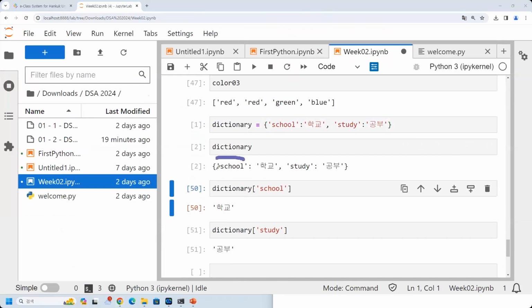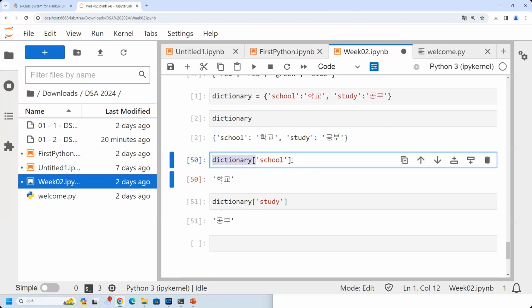The key is school and the value is the Korean word. So maybe this is a kind of Hanja dictionary. I want to know what the Korean is from the English. If it is study, the Korean is this.